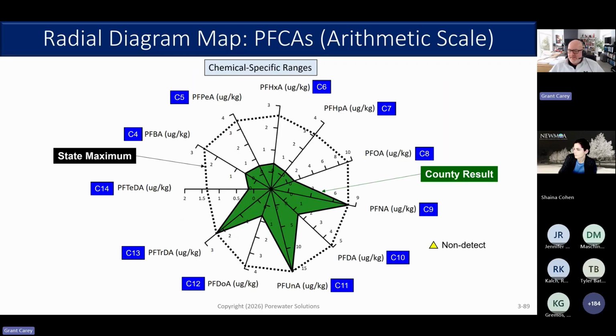And then radial diagrams, I'm not going to show you all the results, but I looked at arithmetic scale, log scale. I looked at, do I use different ranges for each axis or the same ranges for all axes? This is one location. And the thing with PFAS production is some processes will give more mass to the odd numbered PFAS or PFCAs. In this case, PFNA is a C9. You can see C11 and C13 have higher concentrations than the other species here.